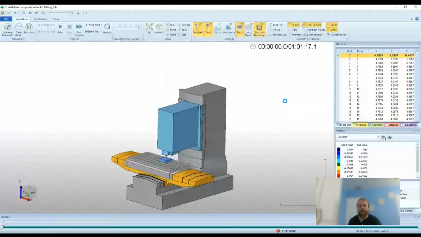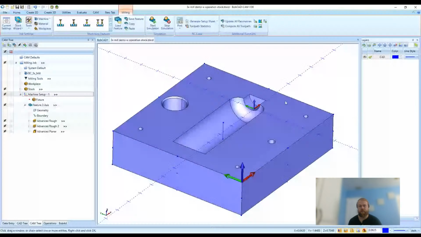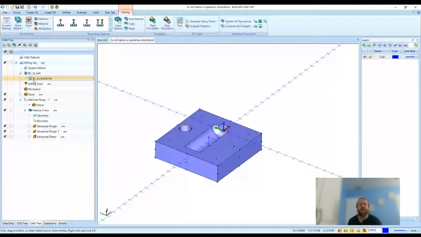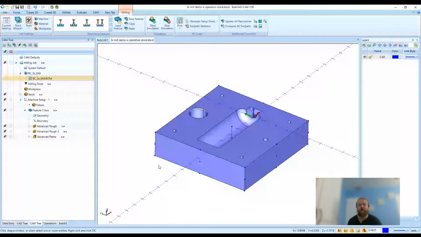So I'll close out of simulation. To begin that, I'm in the generic BobCAD 3-axis mill here. You can see the machine is BC 3X mill. If I drop this down, this is the post processor, the file that will format the G-code specific to the controller that you're using. This is the BC 3X mill post processor, and that is a Fanuc-based post processor. So it's a Fanuc-based G-code that will be formatted there.